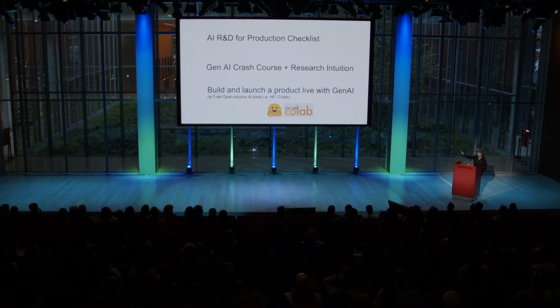And finally, this is very ambitious. I just had an environment error that I had to fix, so hopefully it's still working. We're going to build and launch a product live with generative AI, and we're going to use free open source AI tools, including Hugging Face and Google Colab. All right, so are we ready for that?